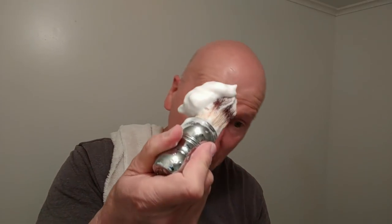Check out the brush here. The brush, look how much I have there still. Look at that. Now, again, this is why I like to use synthetic brushes, because you get so much lather generation, but you also have to have a good soap too. And this soap just, I mean, it was bang. I had lather. I just loaded the brush. You saw it. I loaded the brush really a couple of swirls, and then there it was. All of a sudden I had lather. It was amazing. Absolutely amazing.